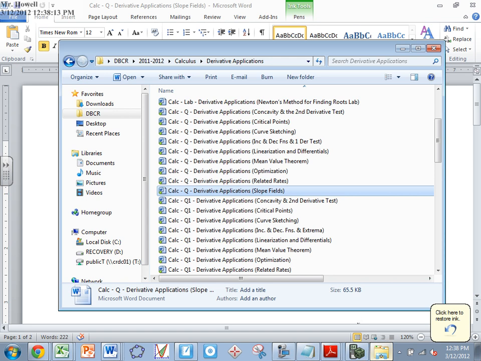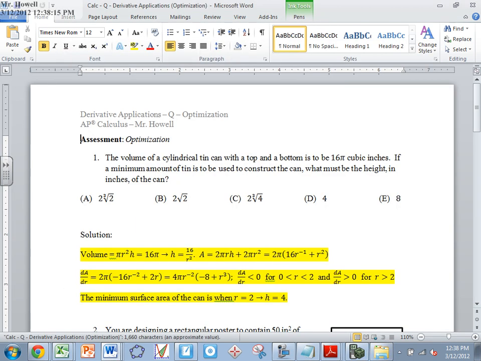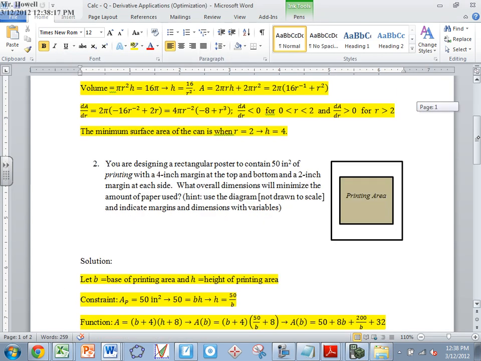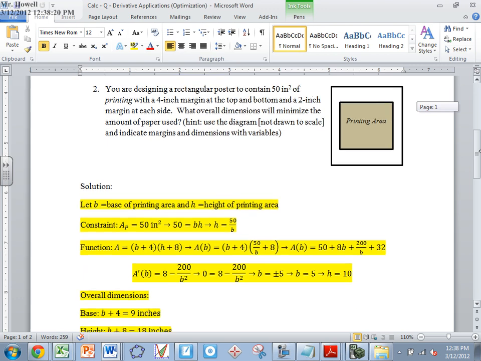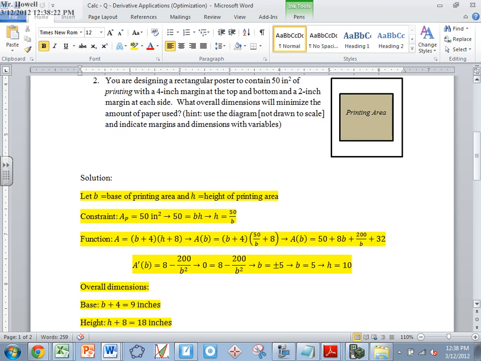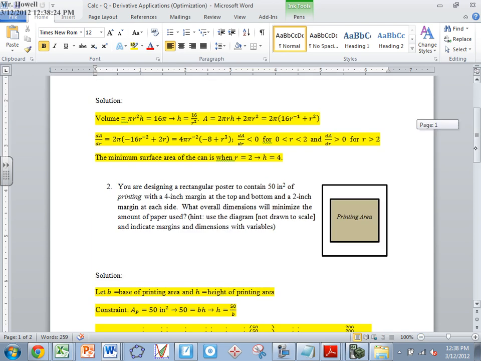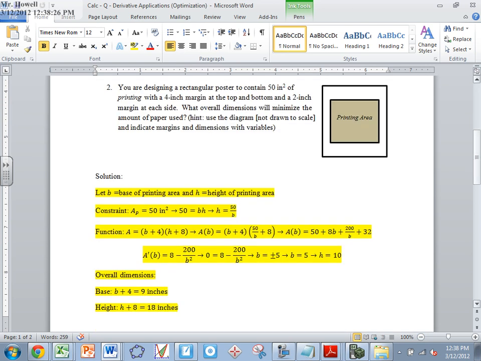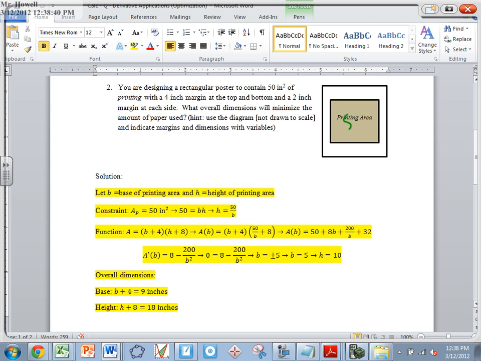All right, optimization. I know we went over this at lunch with some people, but just so you guys can see. For this problem, the first thing I want to point out is that the printing area diagram was not given on the actual test, or where I got this from, the practice test. You might have to draw that on your actual test. Now, the problem starts by saying you have 50 square inches of printing area. So right away, you should have written 50 right there to show that this printing area is 50. That's the first thing you have to think of.